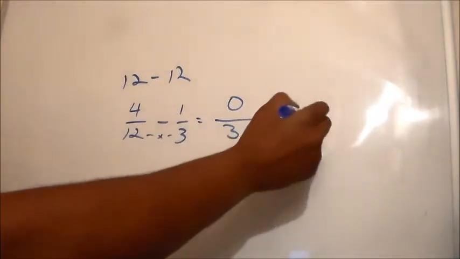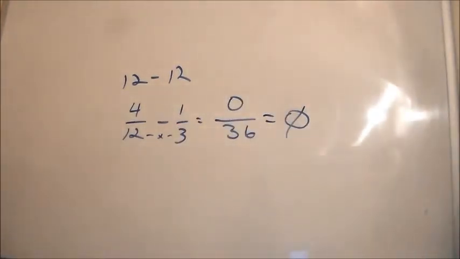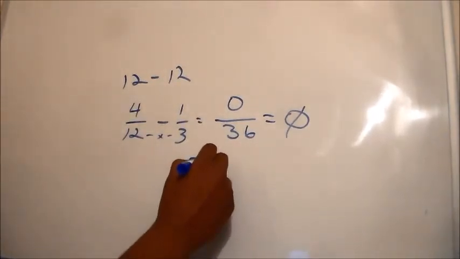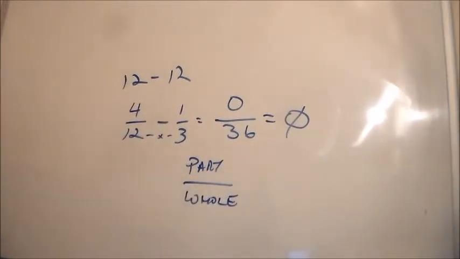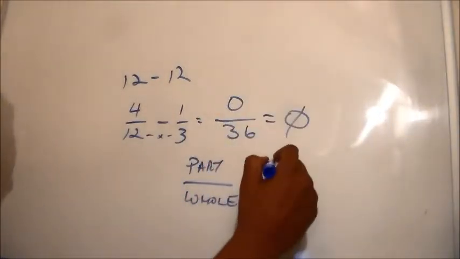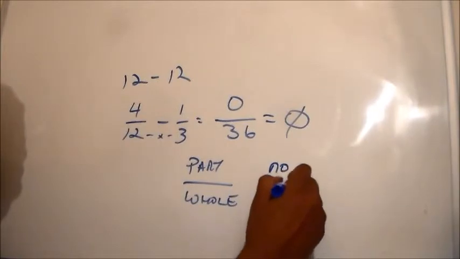That's the only solution. Because another way to look at the fraction is, well, I won't even go into that aspect of it. But the numerator cannot be 0 because, again, we said the numerator is the part, the denominator is the whole. So you can't have 0 parts of anything. It just doesn't work. All right. So you would have to talk to your teacher, see whether they like just a 0 put up or something called no solution.